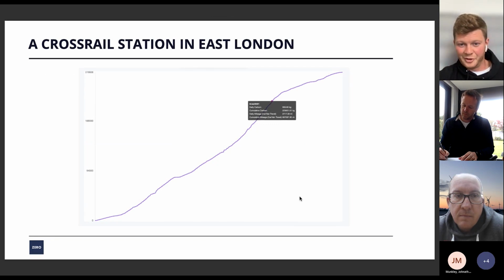So what you see here is a bit of a graph. This is a Crossrail station in East London. I'm not going to call out who it is, but we've been working with these guys for the last 3 years. If you look at how many kilograms of carbon has been spent, and this is just on people coming to and from the site, it's a huge amount on a daily basis. There's over 800 kilograms of carbon just being spent, nearly a ton of carbon on a daily basis, at the peak times throughout that project. We're breaking this down for this particular client. They're understanding their supply chain. They're now being more strategic in the tendering process for future jobs. So it's an exciting place to be.